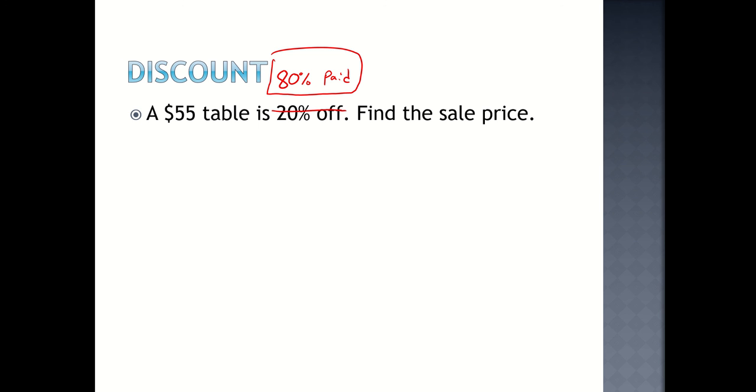And if you're confused about if that's the original price or the sales price, keep reading the problem. Find the sales price. Well, this is the original price. Would you consider the original price the whole or the part? Is it the bigger part or the smaller part? The original price is going to be larger, right? So that's going to be your whole, and the sales price is going to be your part.